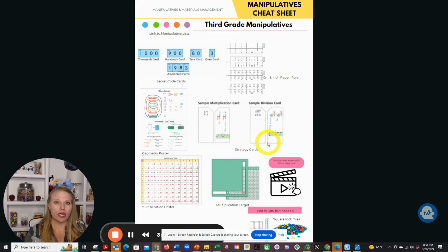So really in third grade, you're only going to use these in Unit 3 if you're in the 2018 copyrights, and then it could be Unit 4 if you're in the 2013 or 2015. But essentially, it's your addition, subtraction, place value unit. That's where you'll use these materials the most. You'll use them maybe a bit more in some quick practices and subsequent units, but really they play a small part in the third grade world, but the part they do play is pretty important. So make sure you have them available for that Unit 3.